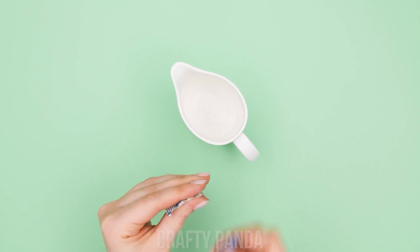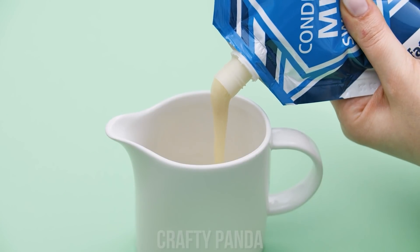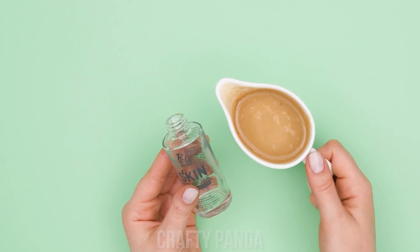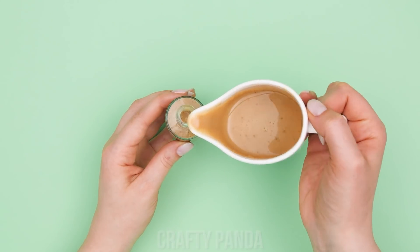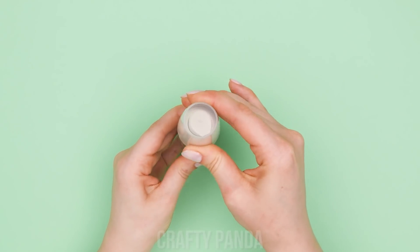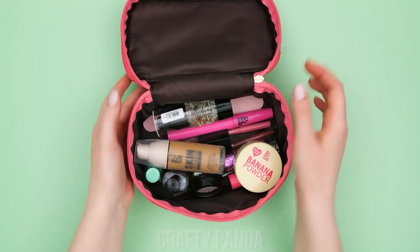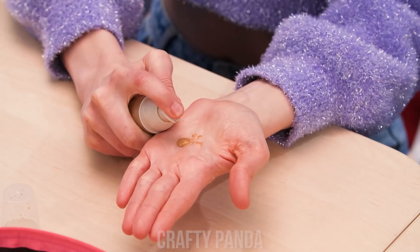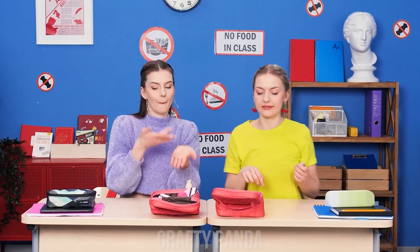Is this your makeup? No! Look! It's way more tasty! You'll need some instant coffee powder. Pour it in a creamer cup and mix it with condensed milk. Then pour it into a clean foundation bottle and screw on a pump cap. It will fit right in with other makeup items! You just stab your finger at it and taste! Wanna try it? It's really good! Why not? Are they eating their foundation? Geez, kids these days! Real tasty!